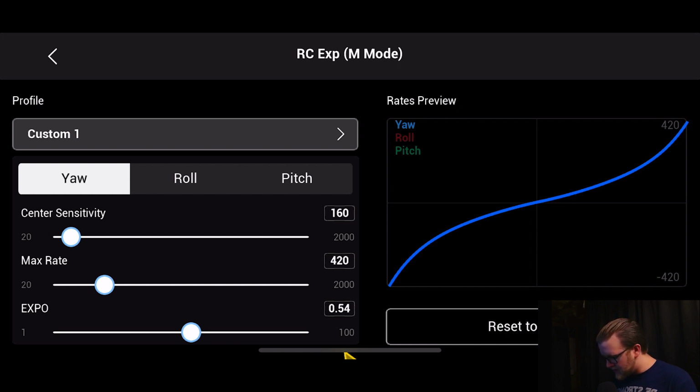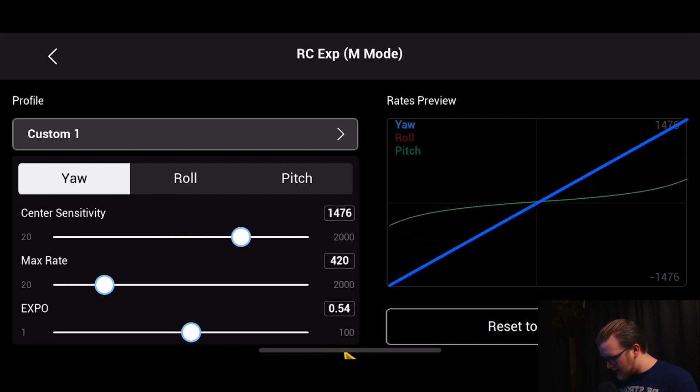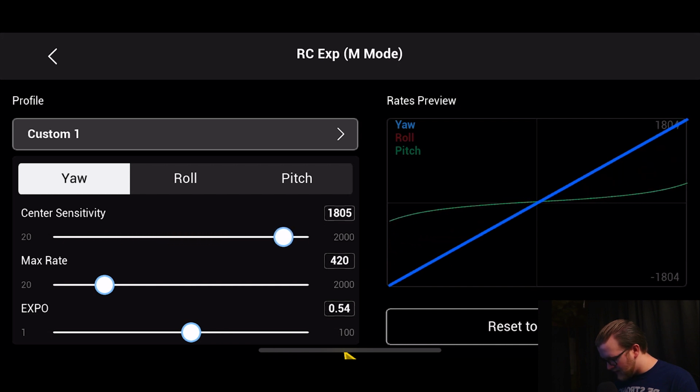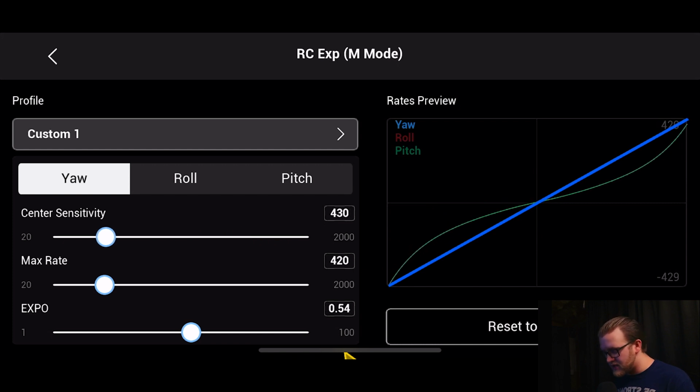So center sensitivity, we can move this, and you can see how that's going to change everything. Now notice we are in the yaw. See how we're in yaw right now? But as we move this, you can see pitch is changing as well. So that's something to be mindful of. As you change some of these settings, they aren't always gonna change just one setting. This is something that people got on me with in one of my last videos. They're like, well, you never changed this setting, so how did you do that? Well, they affect each other.